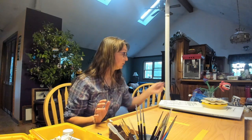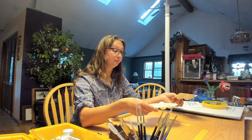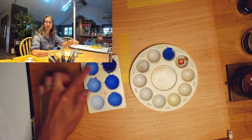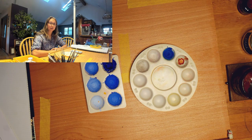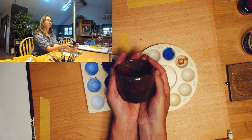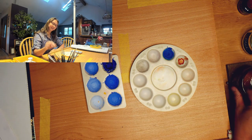You'll need it for lots of things. And then the last bit with the paint is a paint palette. More wells are better. The little six ones are nice if you need a range of one color. Yes, you don't need it, but you want it. I think you need it. I needed it, so I bought it.